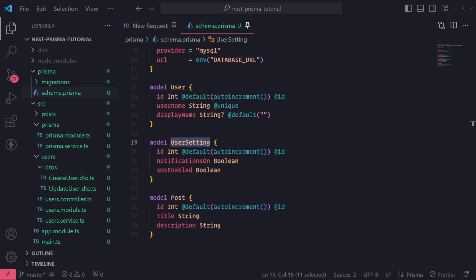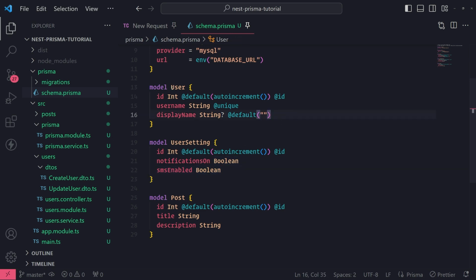So they kind of both point to each other. And if you think about it, it makes sense because in an actual application, a user itself only has really one set of configuration options, one settings, right? And that user settings that they have configured, maybe they enabled SMS text messages, email notifications, push notifications, things like that. You only really need one record for the user. And that user setting will also need to depend on an actual user itself. So they map one-to-one. So how we can define this in Prisma is actually pretty easy.